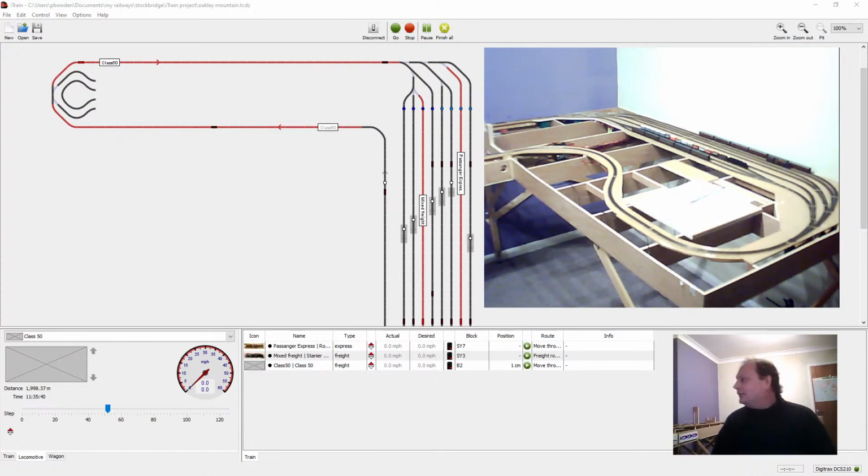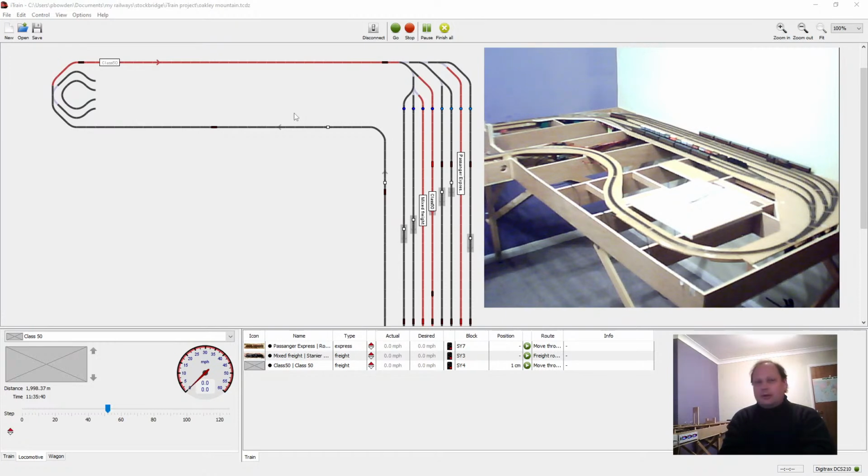Hopefully, we'll see. So I'm sat here in my railway room, and I've got a locomotive toddling around the track. And I think on your screen you should be able to see my iTrain that I've got on my screen here, and also just on the right hand side there's a camera that covers much of my layout, and you can see me as well.